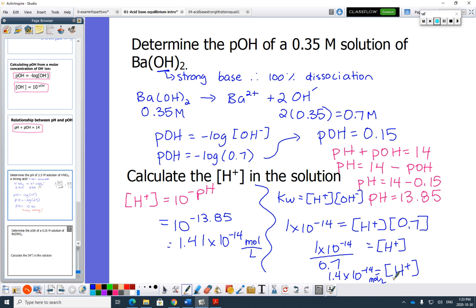People generally usually choose to do it this way because this way you have to use scientific notation. Most students don't like that, but you get the same answer. It doesn't matter. You would be given this equation, given the Kw constant, you'd be given that H+ concentration equation, you'd be given this equation. So you just have to know how to plug it in. And again, you have to kind of know how to use log on your calculator, okay?